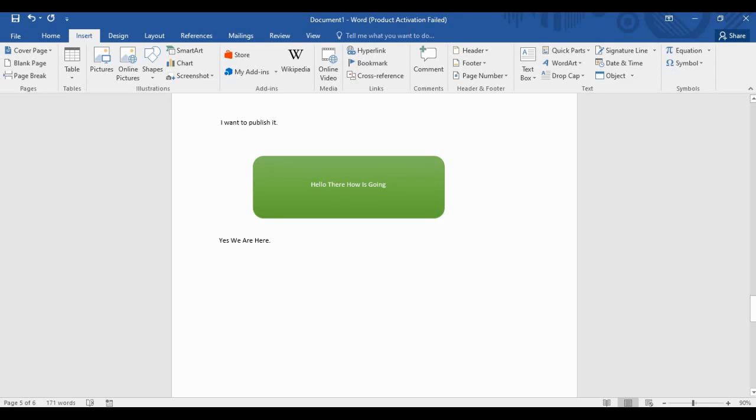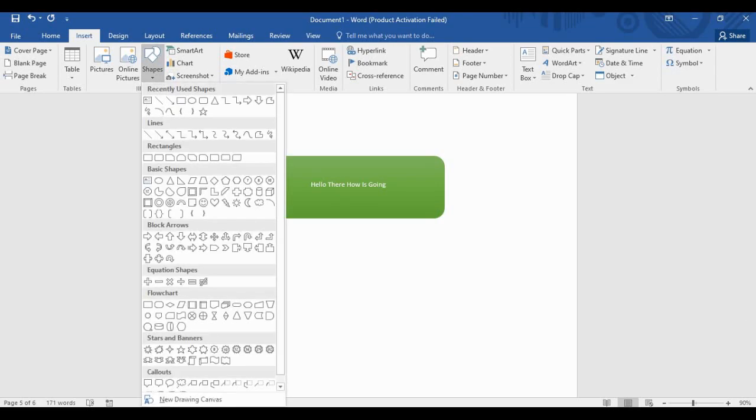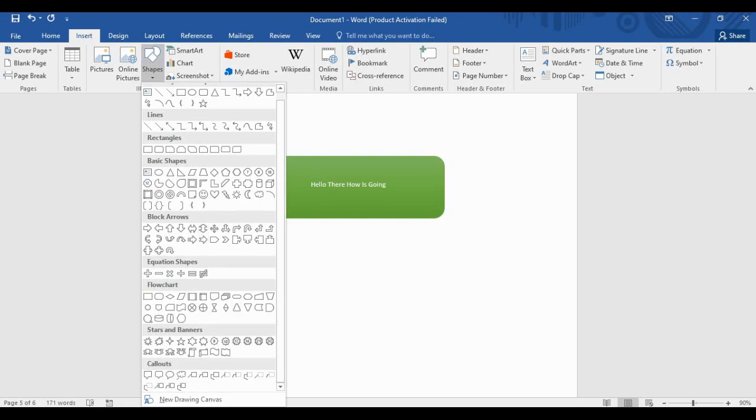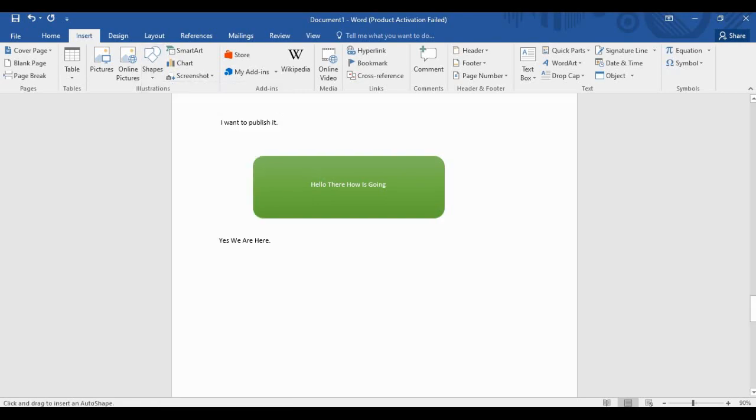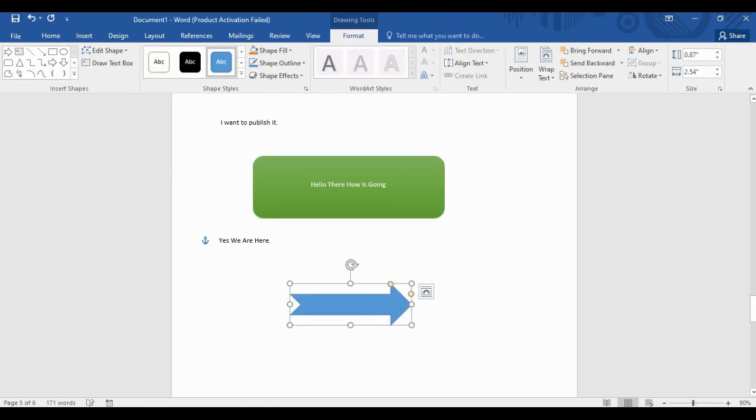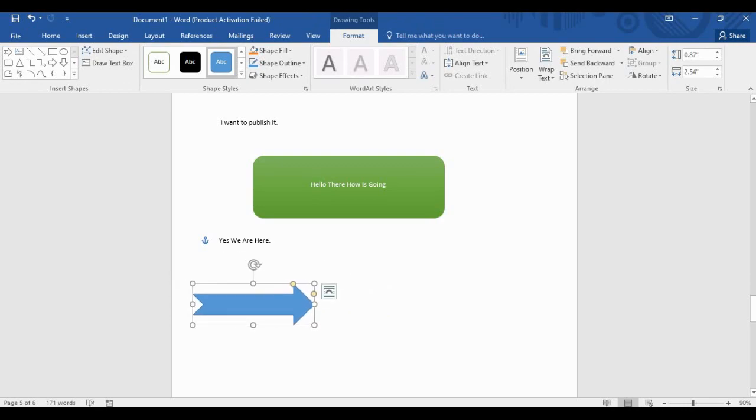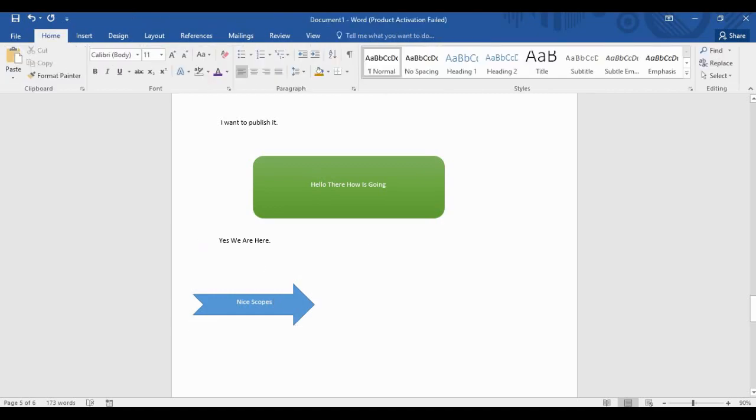In the other portion you can add many different types of shapes, like if you use this one, yep, you can also write something you want. Nice. Shapes like this one. So you can add and modify everything around here.